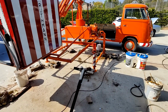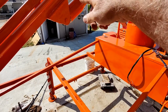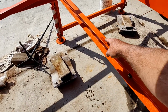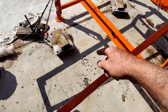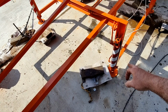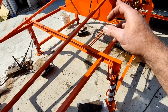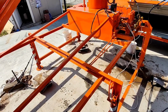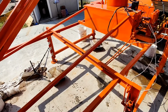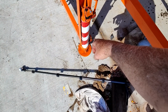Let's talk about some of the things that are going on here. Alright, so I did find there is a leak on this cylinder here, the long one. It's leaking a little bit. Not too bad, but you can see the fluid right here. A few drips down on the ground. And the outriggers, I don't see any leaks on those yet. And I don't know what's going on with that. Like I said, I just operated it now, so maybe after we operate it for a while back and forth, it'll start leaking too. There's some wetness down here, but I think that's all from it being loose.